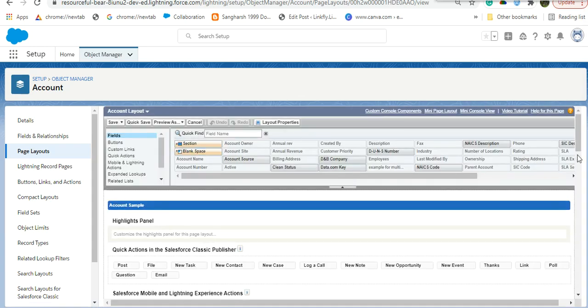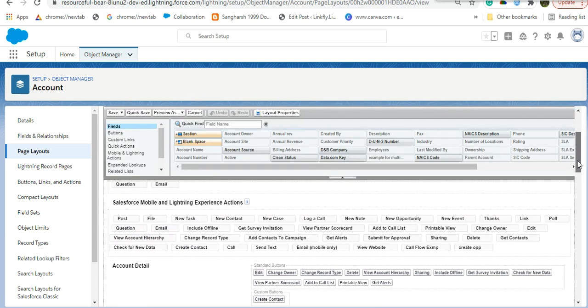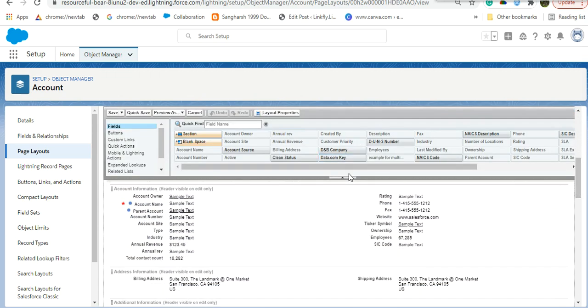Okay, here you can see the fields, buttons, custom links, mobile links, and all these things. Here are the field names, so you can easily drag and drop them here. On the Account Information section, if you want to add any field, you can just drag and drop. If you want to remove, you can click on remove.